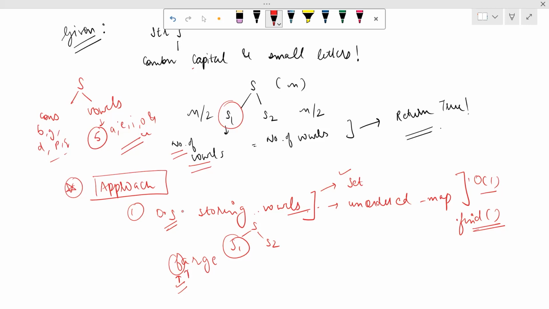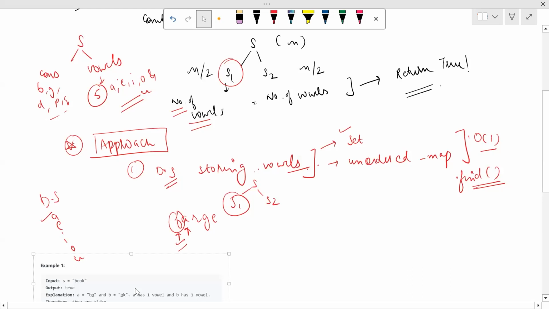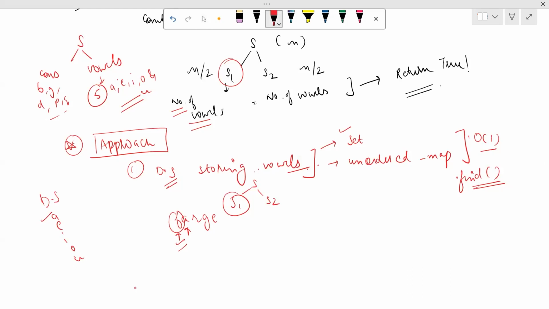And similarly, when I come to A, I'll say yes, it belongs to the data structure, because in the data structure we'll have A, E, I, O, U. So we'll say yes, it is here, so increase the count. So the second thing, alongside storing this, is that we require a count variable, right? We can have two count variables, count 1 and count 2. Count 1 can basically be for the first half of the string, the A part, and count 2 for the second half of the string.